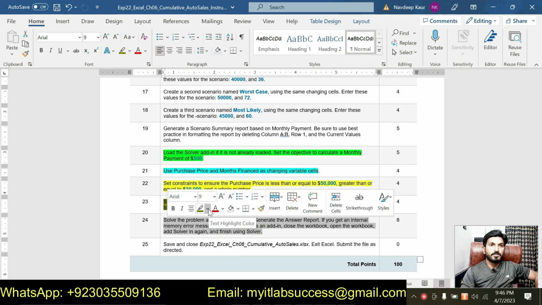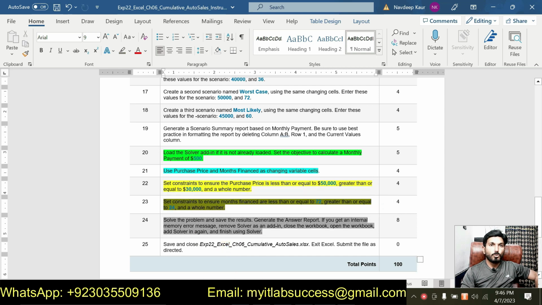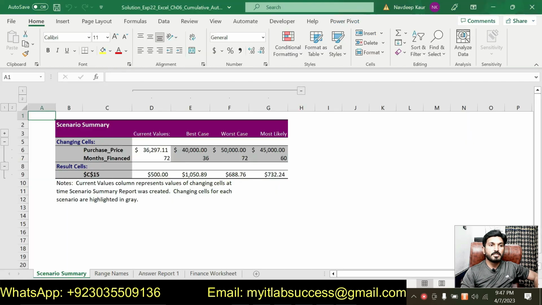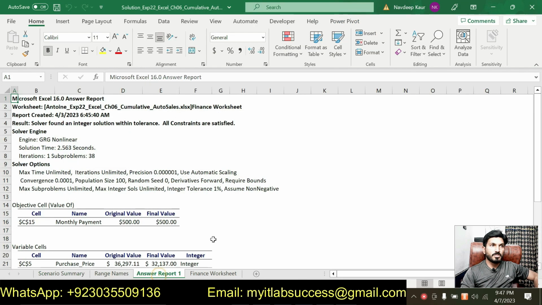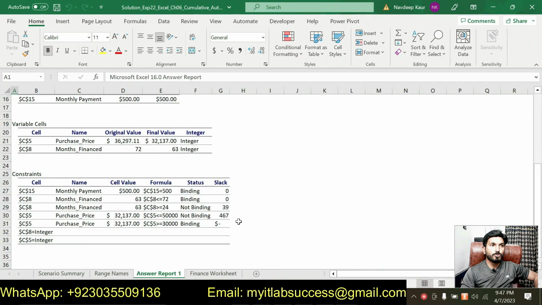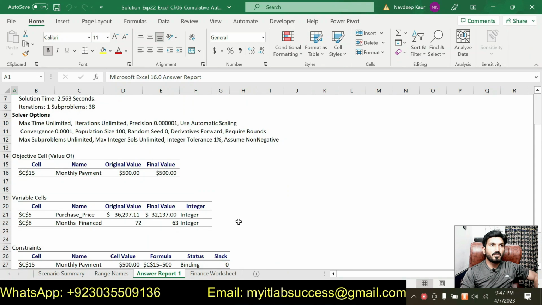These five steps are just about the solver. We are supposed to set the solver according to the constraints, then solve, and generate an answer summary. I have solved these steps and already generated the answer report. This is the answer report that we are supposed to generate after solving these problems.